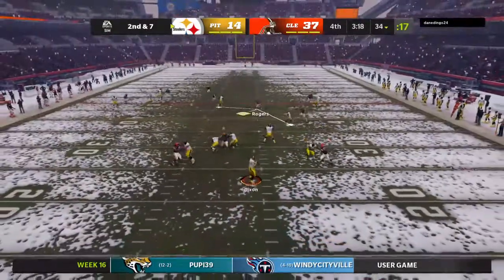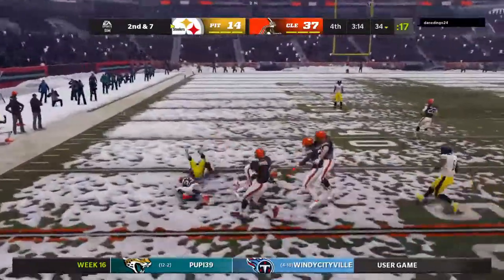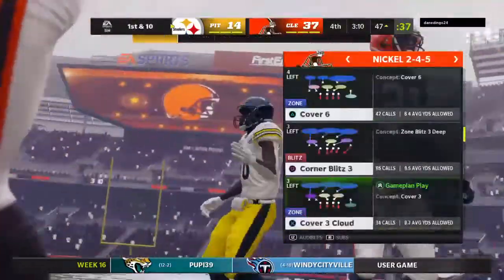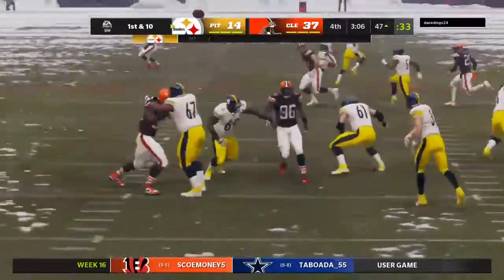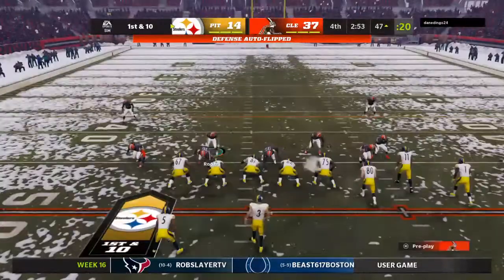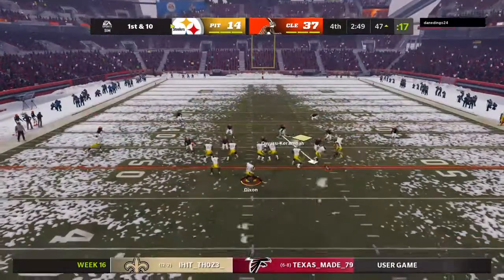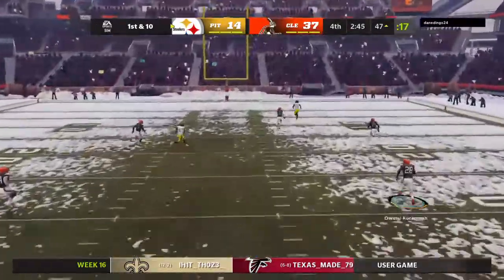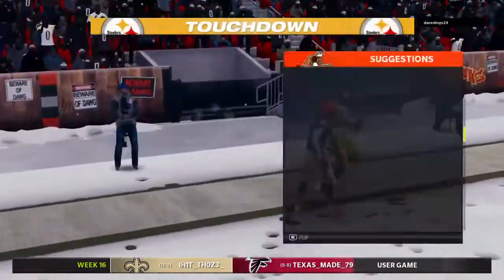Looking to throw on second down. Dixon. He gets this one to Johnson. And he'll be taken down, but not before they work it across midfield. Well, I can put my defensive cap on right now, and I know they're saying don't give up any big plays now. They've controlled this game throughout, and all they want to do is see it through to the end. I think they let their guard down a little bit with that last completion. Sometimes when you're trying not to give up bigger plays, you don't react as fast as you should on other plays. He's got Claypool for a Steeler touchdown.